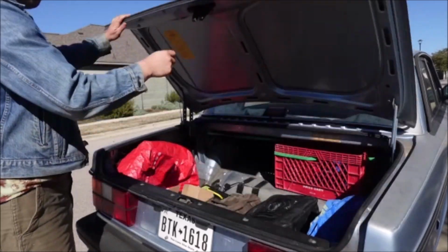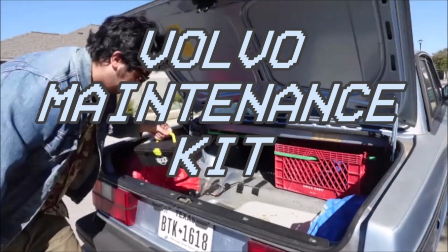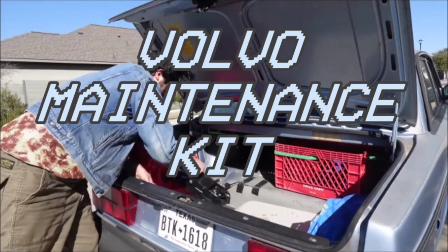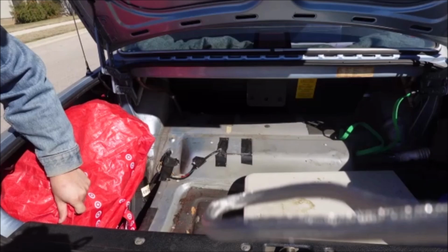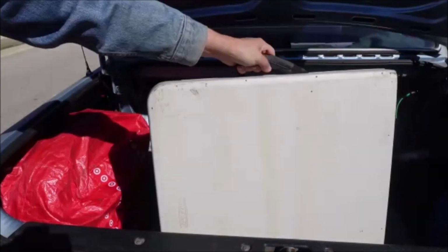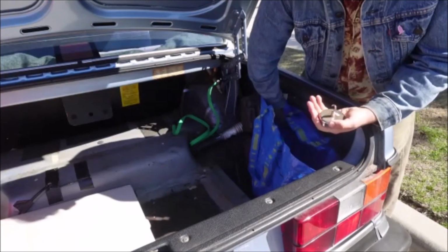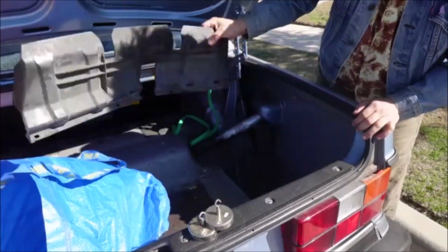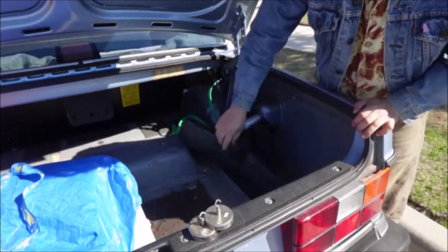Over the years, I've gathered a lot of parts and tools to help me maintain this car, and while not all of it lives in the trunk, I will throw it in if you buy the car. Brand new tire, no wheel, a folding table to help me take stuff apart. I keep this IKEA bag mounted to the side with these magnets, and underneath are some trim and some plastic paneling.